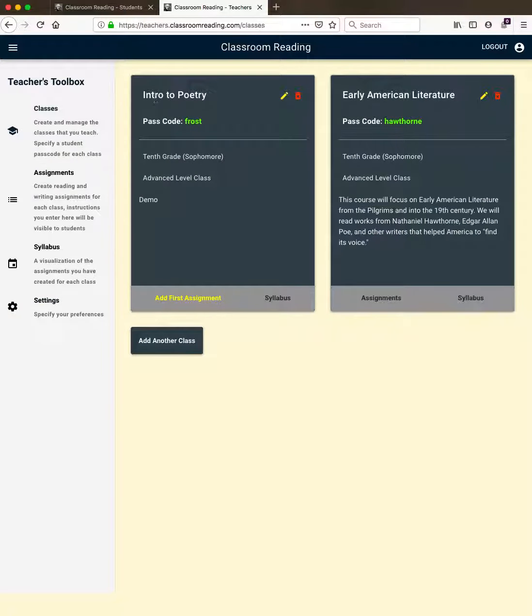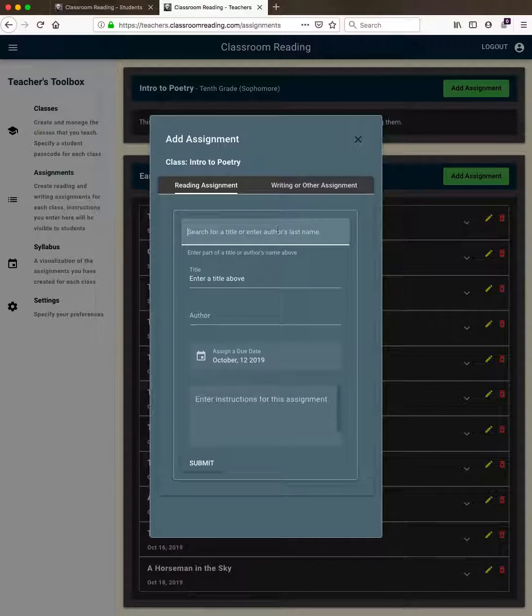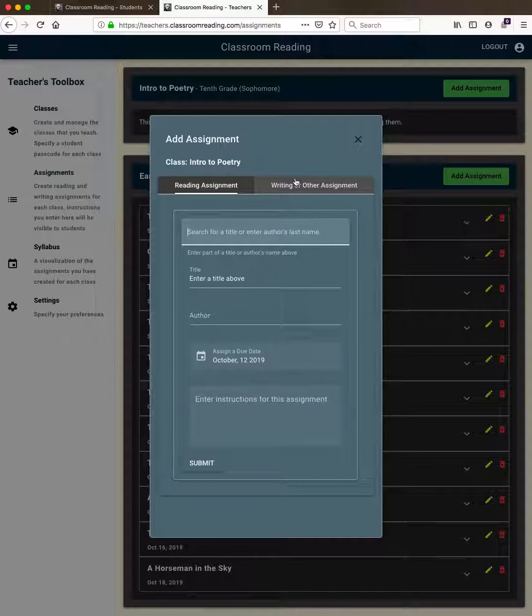So when you create a class, you then need to add your assignments, and because you have no assignments, you get this bright yellow indicator here, hinting that you should do that. You can either click here to add assignments, or you can add them right there. When you click there, you're brought over to the assignments page. Click the Add Assignments button, and now you're able to search for titles. There are three things here. You can assign a title, like if you've given out a textbook of Emily Dickinson poems, for instance, you don't need to give them the online title. You could just assign the title right here.